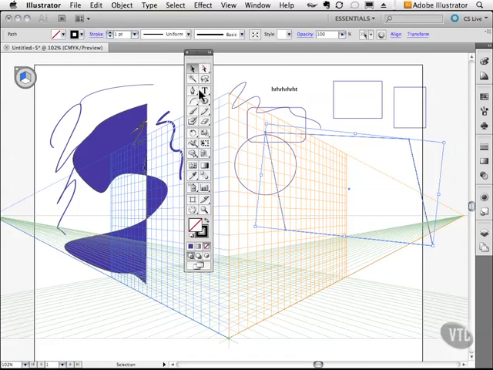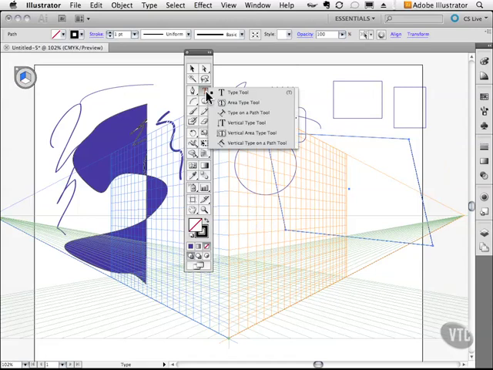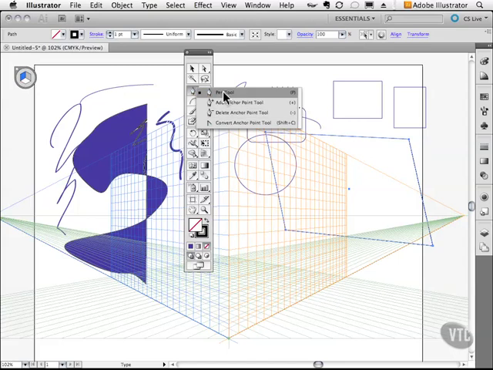And many of them have little arrows next to them like so. When you click on those, they open up to reveal other tools. So as you can see, there's a lot of tools in here. So of course we couldn't cover them all in this lesson, but I will definitely talk about a lot of them in this tutorial. For example, in the type tool, I'll talk about type on a path, and in the pen tool, we'll talk about how to use all these tools inside of here and so on.